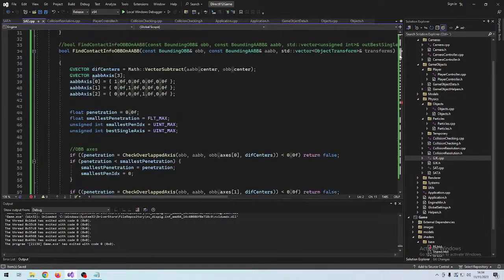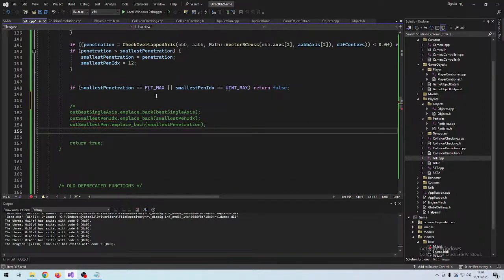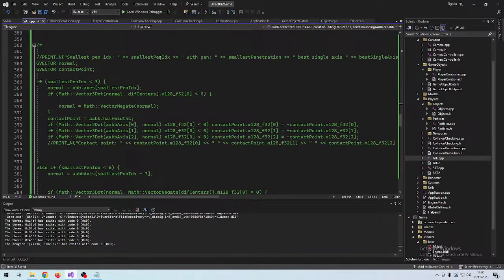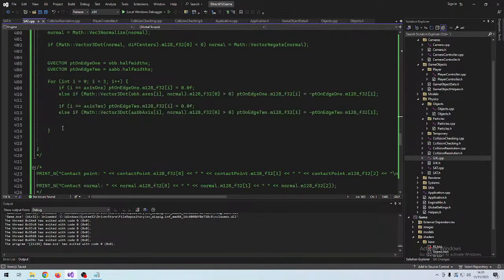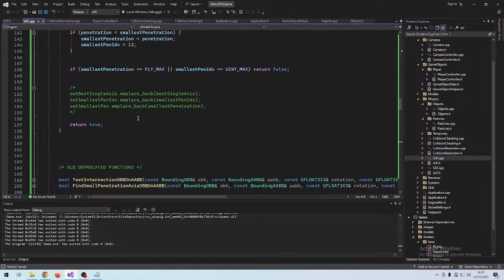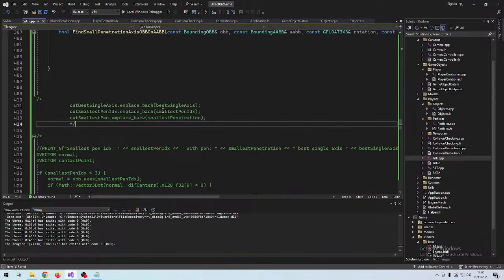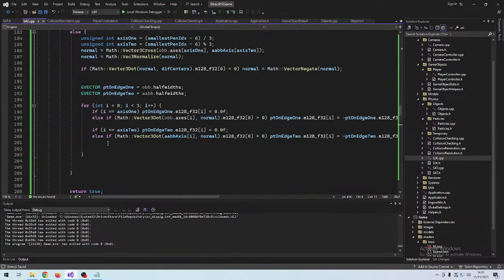Let's see, in the SAT, we will disable this. And then we re-implement all this.